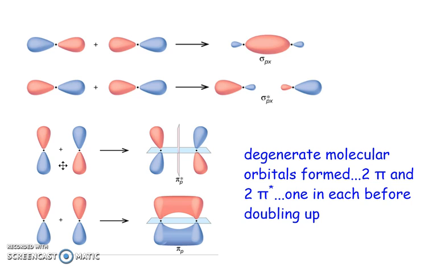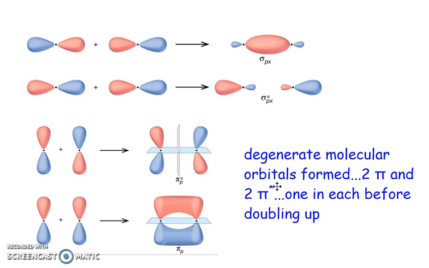We can also form pi bonds that are molecular. And again, those have to form specifically from p orbitals. So the p orbitals, if they undergo constructive interference, those 2 pink lobes are lining up, the 2 blue lobes are lining up, we end up with a pi bond. However, if they are out of phase and I have destructive interference with red on one side and blue from the other one on the same side, I end up with a pi p star, which is an antibonding orbital, which has another node that goes along where that overlap usually occurs for the bond.